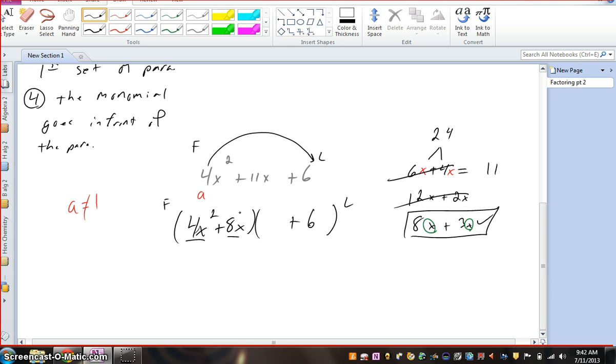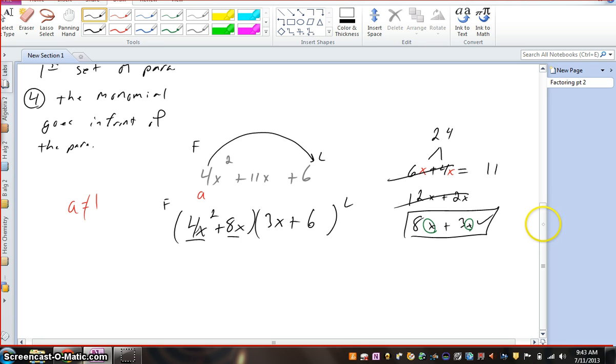I'm not saying it always works best this way; there are going to be some problems where putting the 3 in the spot where the 8 is will actually work out fine. But I think if you do it the way I'm showing you, you'll end up with an easier task. So if the 8x goes here, the 3x must go here. That makes sense too, because 3 and 6 both have a number in common, the number 3. So it falls into place pretty well. We've done first, last, last, and put our factors in there with the x's. It has to have the x.